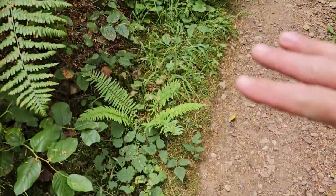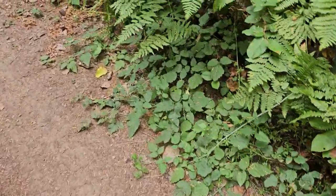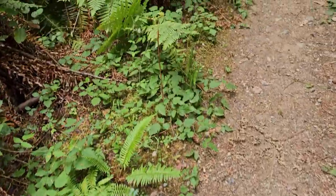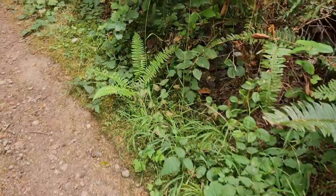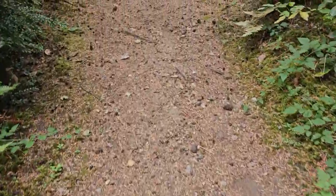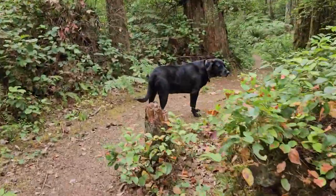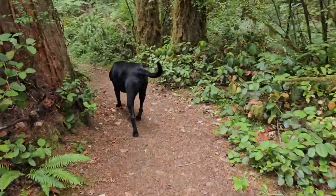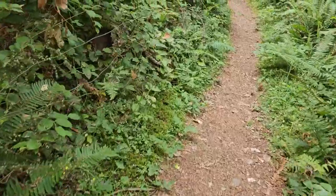This kind of habitat right here is perfect. I usually see a lot of wild blackberry growing, there's sword fern, and even a little bit of grass. This kind of area is prime to slow down and look. I don't know this to be a lobster patch per se right in this particular spot, but this is the kind of ground cover where I would definitely slow down and look for that little hint of bright orange that could reveal your first flag. A flag is a big mushroom that you can see obviously, and then that's when you slow down and really start to look for younger ones.